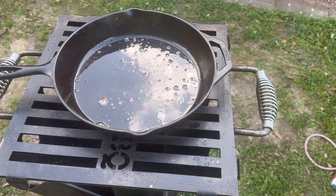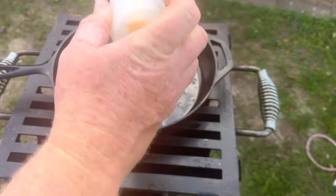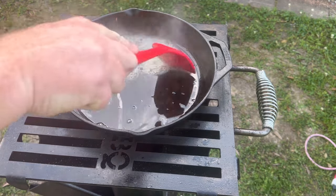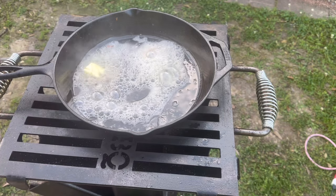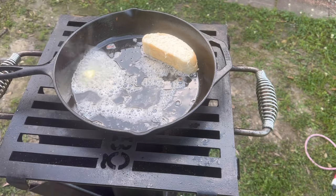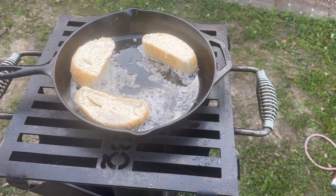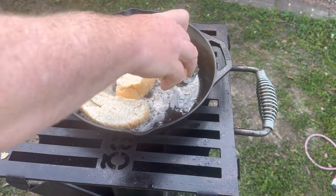I got a lot of bacon grease here — that's too much grease for the grits. So we've got to absorb it. Adding about a tablespoon of butter. You're adding butter to the grease? Look, didn't I tell you we're doing some French bread toast? Not French toast — French bread toast. It's going to help absorb the bacon grease, and these slices are going to be so dang good. I want some of that grease and butter on these thick slices.